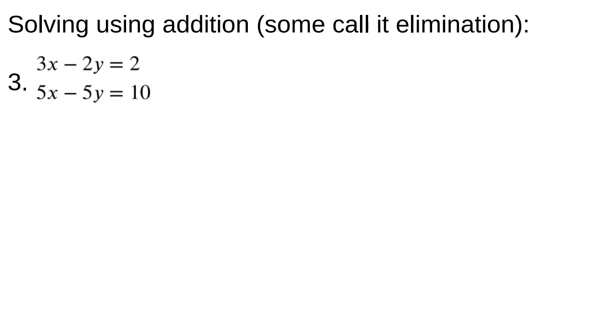Let's try one more. Good news. It looks like everybody's lined up, right? I got x's on top of each other, y's, my equal signs, and my constants over here. That looks great. Next, we got to decide who we're going to be able to cross off. Which variable are we going to be able to eliminate when we add these two equations together?